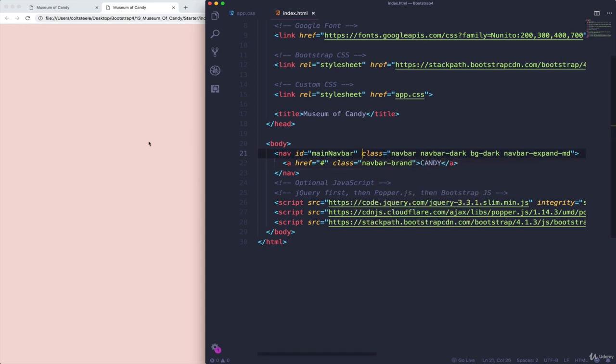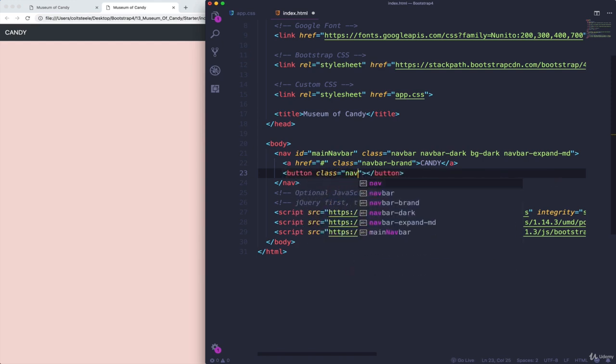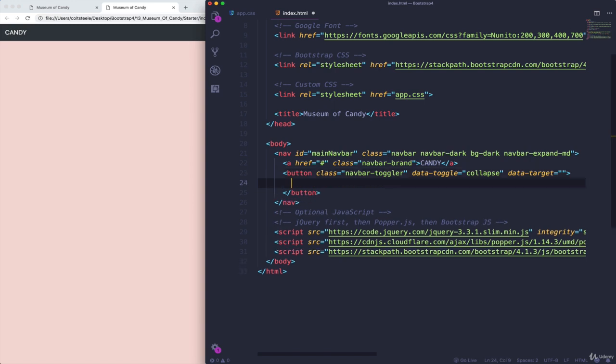Now we have the problem of the navbar toggler markup, and there's a lot that goes into that. So we're going to make a button, and this is just coming from the docs. That button has a class of navbar-toggler. I think it used to be toggle. Now it's toggler in Bootstrap 4. Then we're going to tell it data-toggle equals collapse. So this just says that this is going to collapse something. Then we have to tell it what it's going to collapse. So data-target. Well, we don't have that set up yet. So we'll come back. The next thing we're going to do is add the span that has the class of navbar-toggler-icon inside that button.